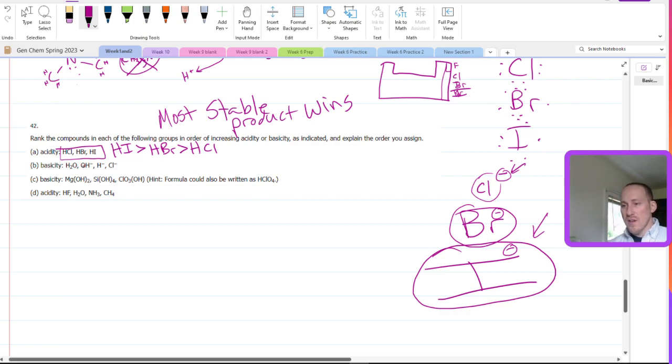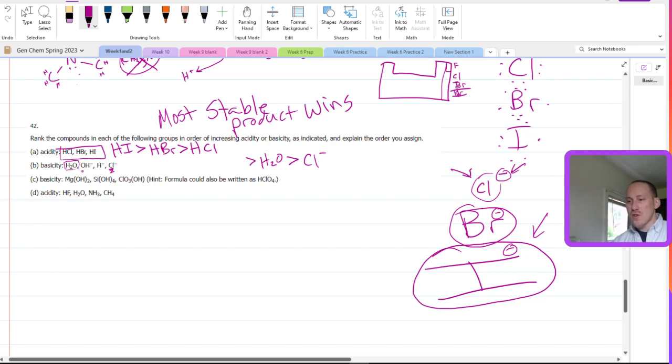So let's look at this. First off, water is clearly going to be the least basic, because water would prefer to just stay water. It has no charge, it's totally balanced, it's good to go. Now, chloride is the conjugate base of a strong acid. If it were to gain a proton, it would give it right back. So actually, now that I think about it, chloride is even worse than water. Water can take a proton. Chloride really hates it. So chloride is actually an even worse base than water.